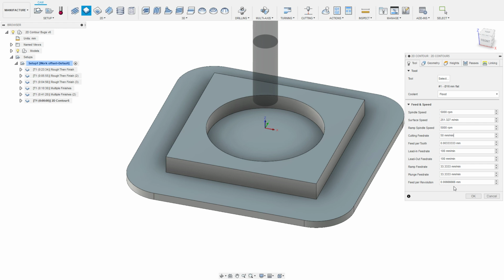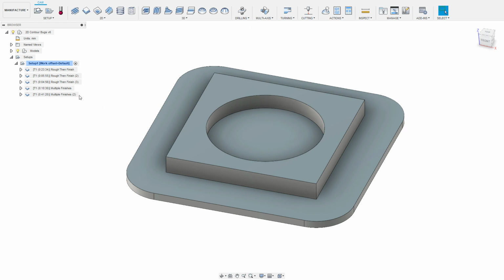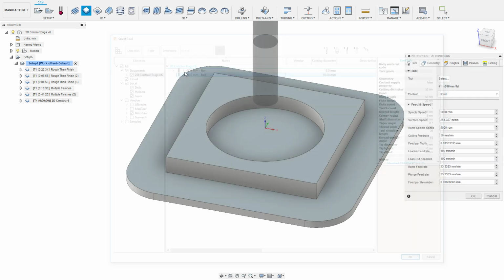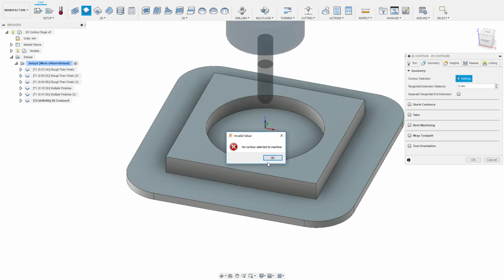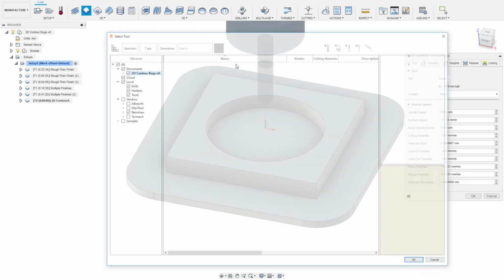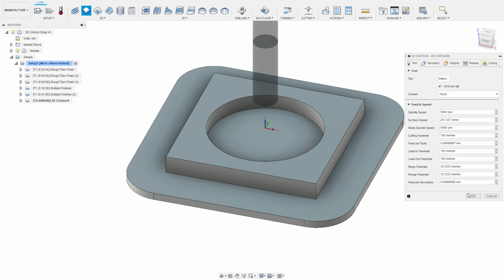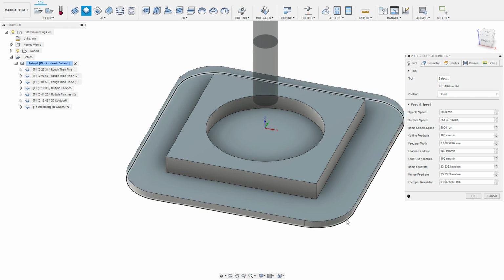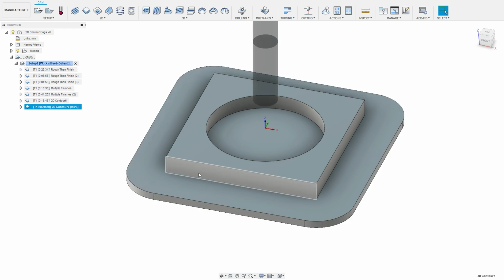So, in this case, I guess let's try this. Okay, we'll create this one. We'll use this ball mill for a second, and come back to this tool. So now this is reset. So this is 100. Let's hit OK. I'll create another one. And I guess I didn't need to select that. So now this is OK still.